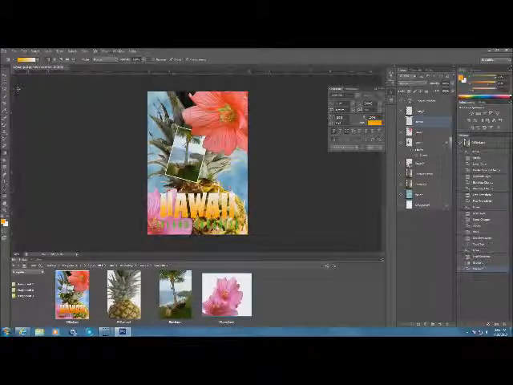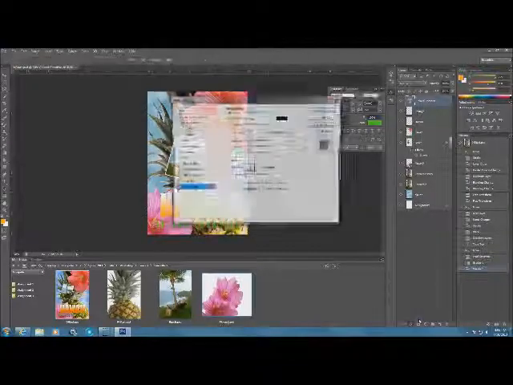Okay, we're getting closer to being finished, but we need to apply some more layer styles. So what we need to do is click on the Island Paradise layer. Click FX at the bottom of the Layers panel and click on Drop Shadow.